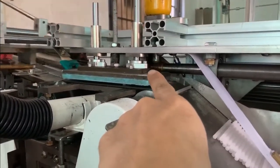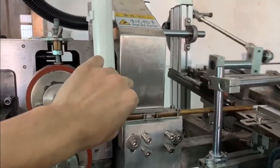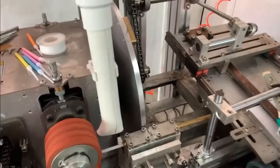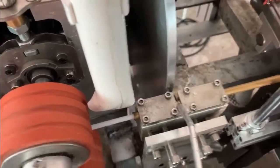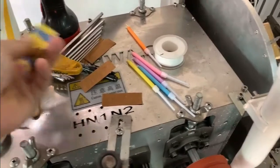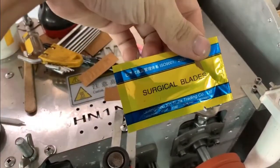Let's check. This place is candle cutter here. We can stop the cutter to check. There is a cutter installed in the wheel. The cutter is a standard surgery knife. Number 11, surgery knife. It can be purchased easily.